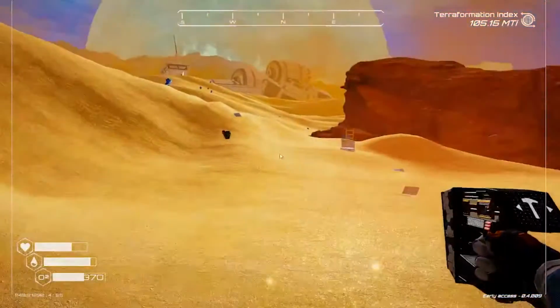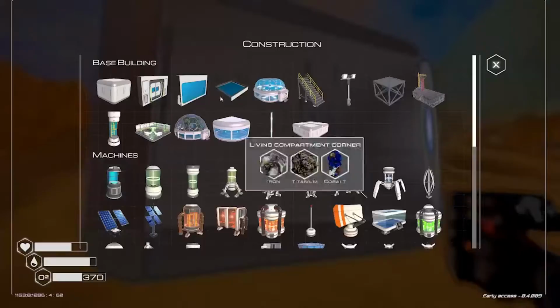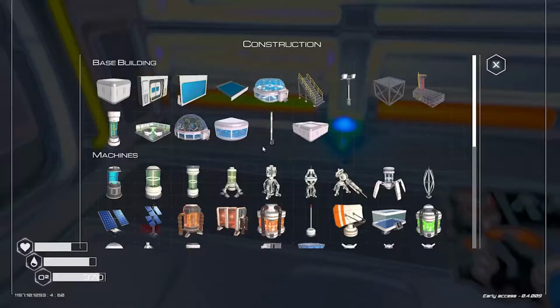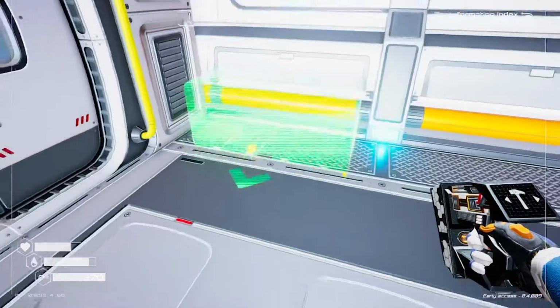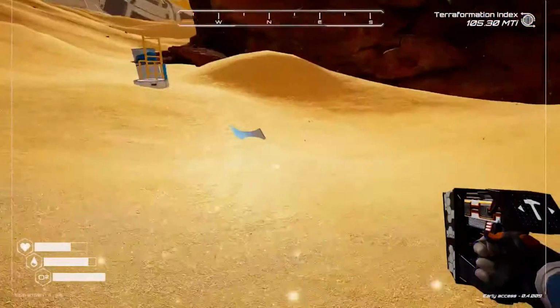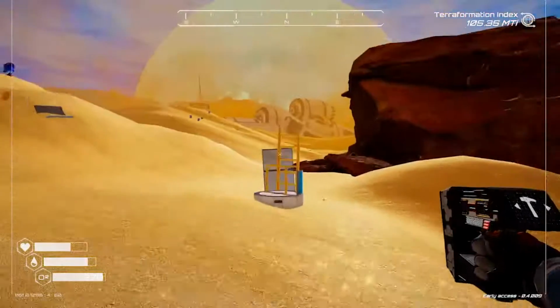I already have the stuff. It's like I do not want to lose this thing again. Alright, so here are the coordinates. And it's right next to this rock and that ship.